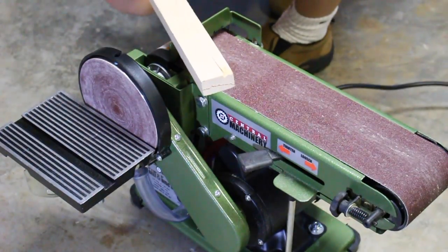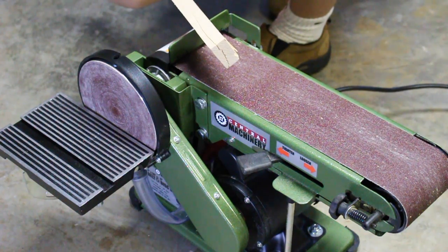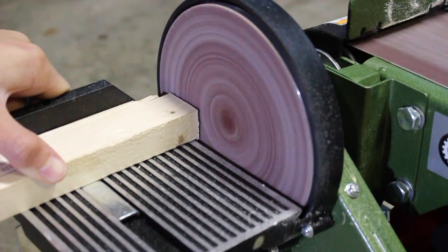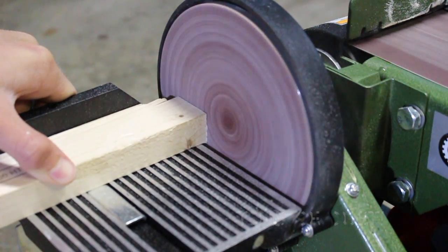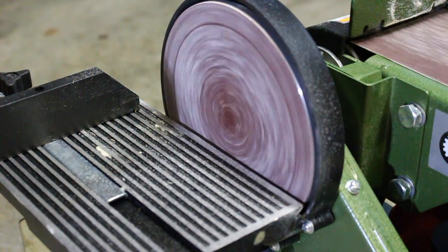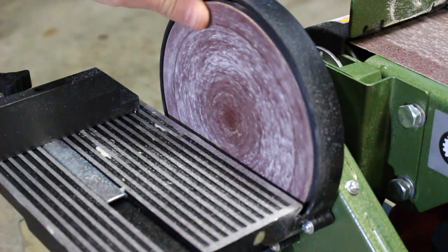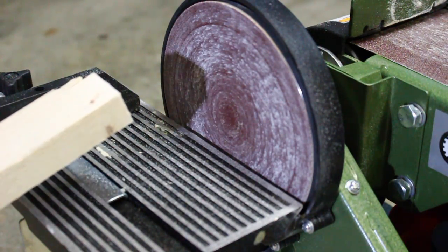Now we have our sawdust collector installed and it's time to test this thing out. For the first test I'm going to be grinding down some two-by-one inch wood — I think it's just really soft pine — and I'm not going to be attaching the shop vac, just to show you guys how much sawdust is kicked up. Please wear safety glasses — really safety glasses at a minimum. As you can see, that was producing a lot of sawdust — I had to hold my breath and eventually turn the thing off. The disc sander in particular was shooting a lot of sawdust up and it was going everywhere. That was without the shop vac, and our next test is going to be with the same wood just with the shop vac powered on.